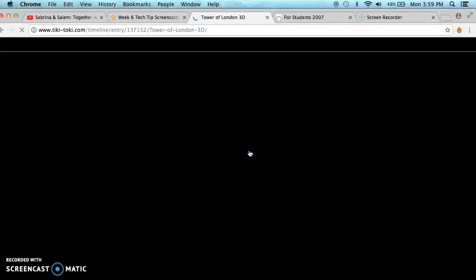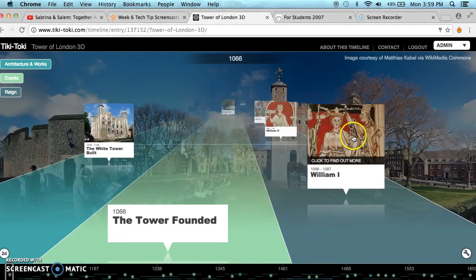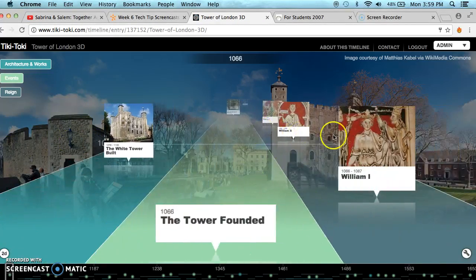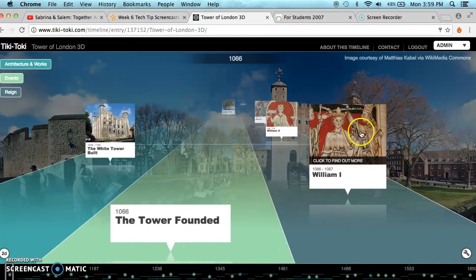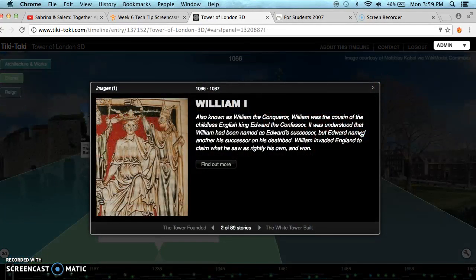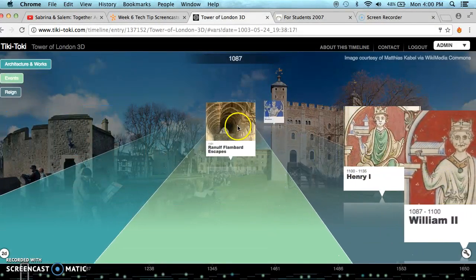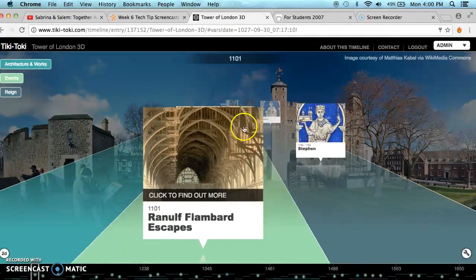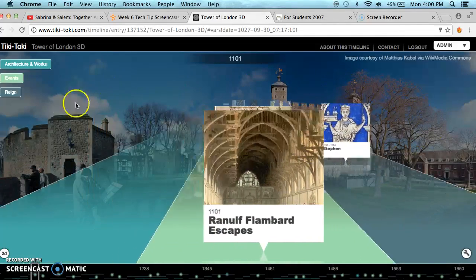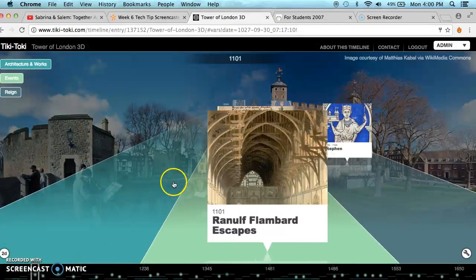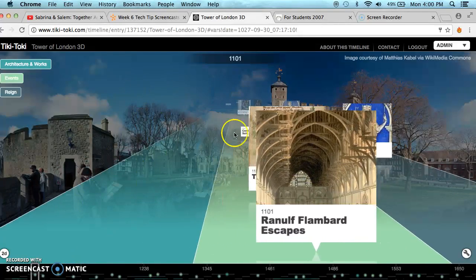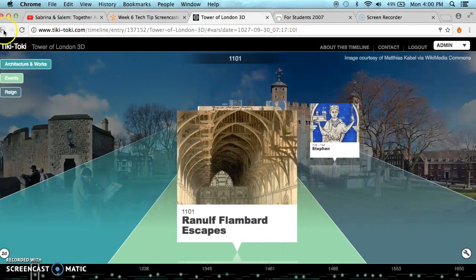This one is more of a 3D style, as you can tell. So you can move back and forth, which is really neat. And then you'll click on each thing, and it will zoom in. As you can tell, they had William the First, and then they gave a little bio here, and they added a picture. You can just keep clicking, and it'll keep moving up, and keep on reading. So this is pretty cool. They also put a nice background here, kind of sets the tone. Yeah, so there's one example, and then let's figure out how to go back.